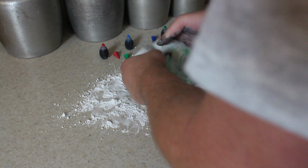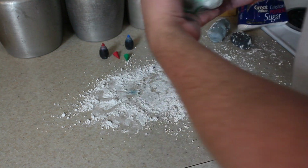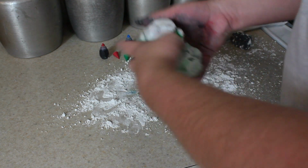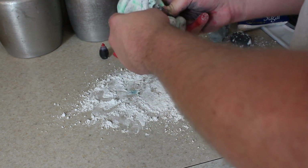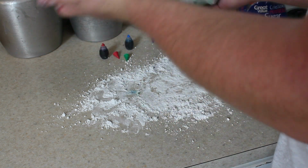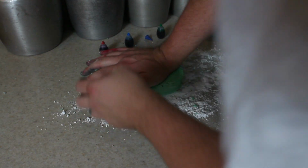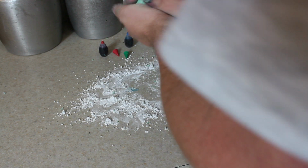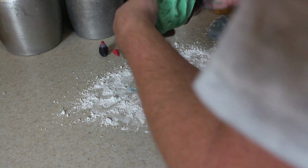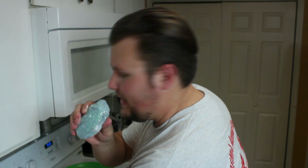I think we're gonna need a heck of a lot more green. Not working. Can it just come in colors? Oh, it does. For rich people that can pay for it already colored. I'm poor. I must suffer. I'm like literally getting a workout for this. It's not like dark green or anything, but I think this is as good as we're gonna get it. Okay, so this is what I turned out with: my green, my gray, and my black.